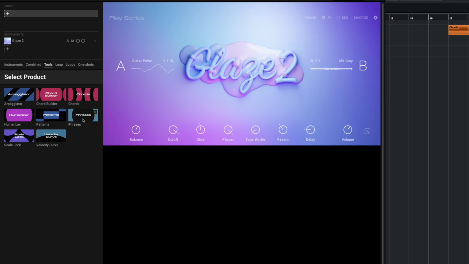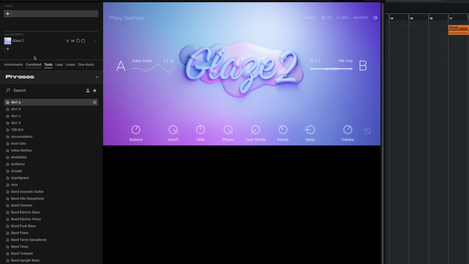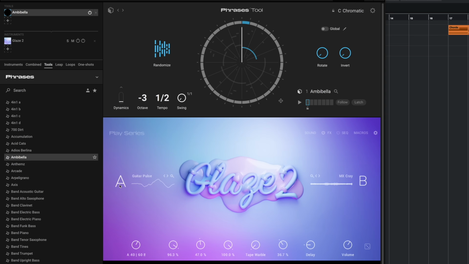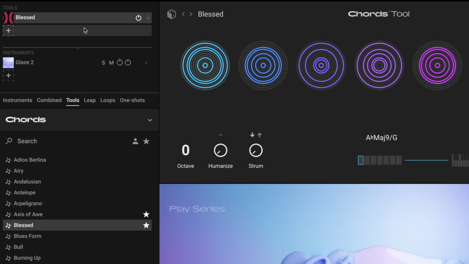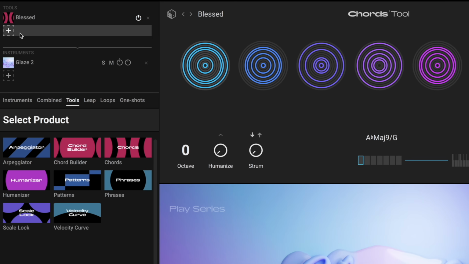One thing I should mention is when you're playing around with stuff and you're about to load something like a phrase or a new instrument, just be aware of what you have selected up top. So if you want to load a tool like a phrase, you click up here in the tool spot and then you double click on a preset. If I go back to my tools menu, say to the chords, and I'm still on this slot right here, just be aware you're going to replace what you have as your last tool. If you want a new tool, you click in the next slot and you go back to the tools and you load that new tool.